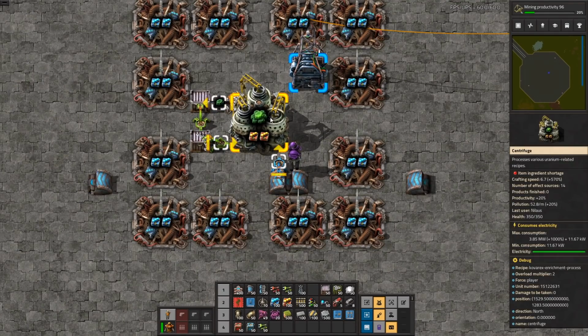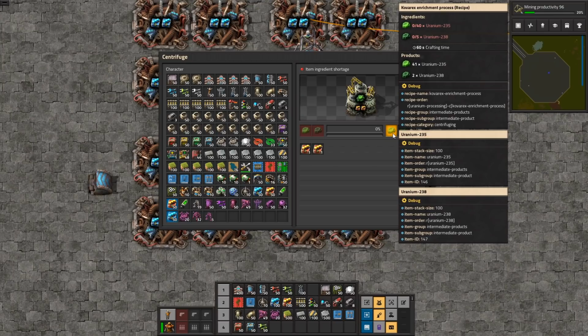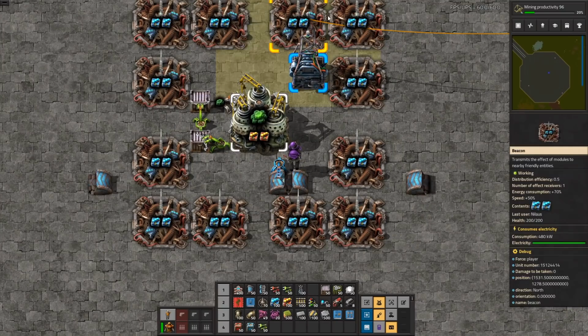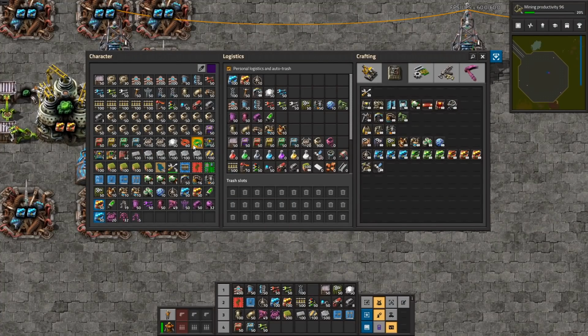So the essence of this is when this one completes one cycle, let's look at over here, then it will need more uranium-238 than it actually outputs. So it outputs two and it needs five in. So I want to make sure that the two that go out get recycled back in here. That's why I'm taking a slower one here instead of the faster one. That should be good. So this one should take care of our uranium-235 or 238.